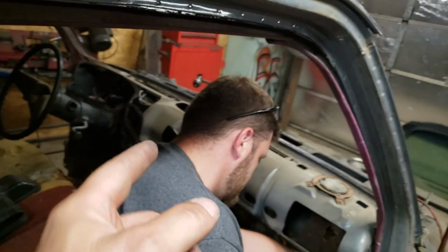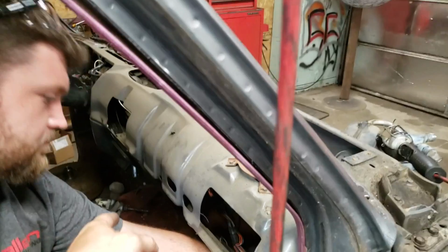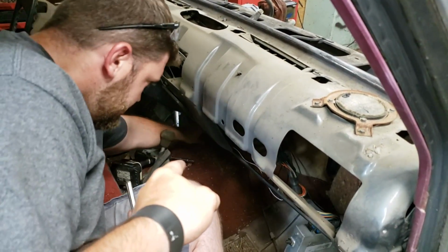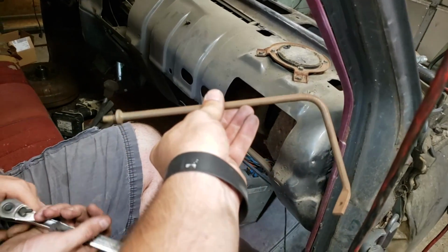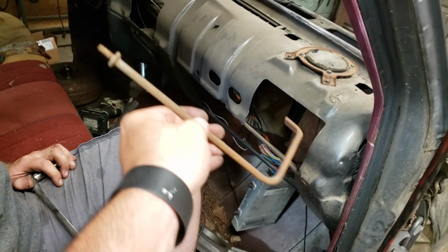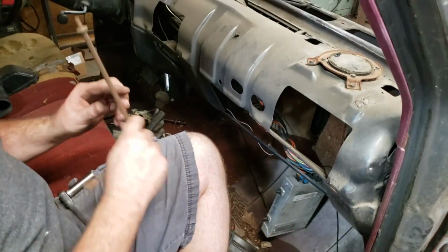In the center, you're going to have a little, will you hand me that rod right there? This is going to be your center support on the bottom. So hold your dash away. It will support the bottom of the dash. You'll need to remove that.